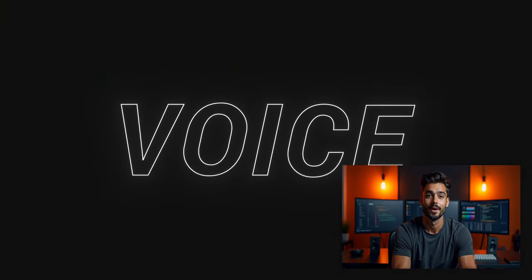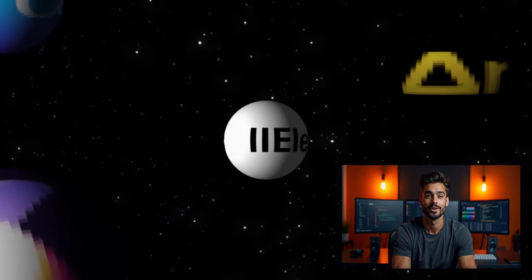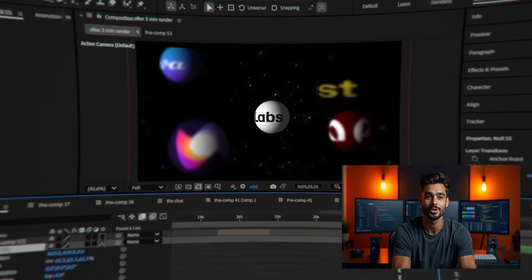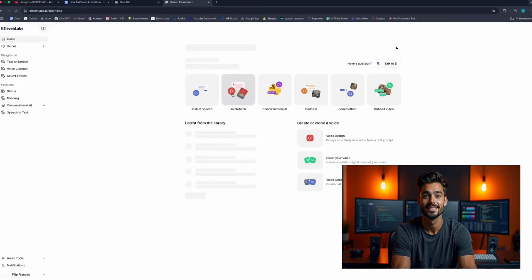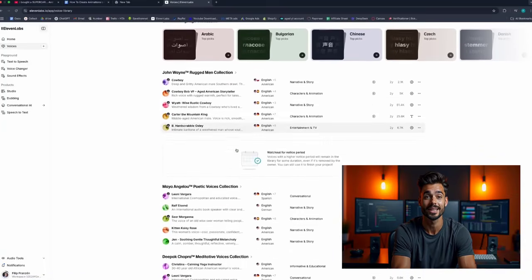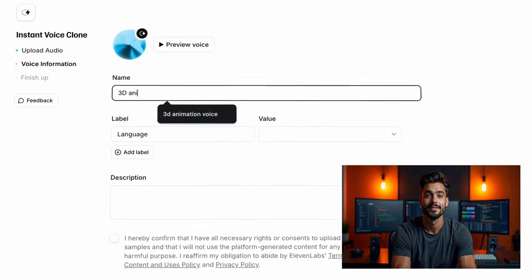Creating a voiceover. There are tons of text-to-speech tools out there, but the one I use is called 11 Labs, which I think has the most realistic voices. The voice you're listening to right now is made by this thing. So head over there and sign up for an account. Then go to the right, click on Voices, and find one you think will fit the style of your video. But after looking around for a while, I couldn't find one. So instead, I used their voice cloning feature to clone a voice used by a viral channel in this niche, and the result was perfect.